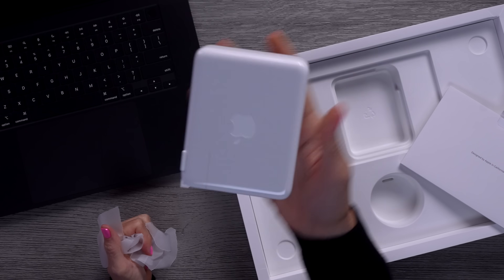Here you can see the size difference between the 14 and 16-inch — it's pretty significant, and the 16 is a little heavier as well. Depending on what you plan on doing and how much you travel, either could be the way to go. Let's get these all set up and take them for a spin.